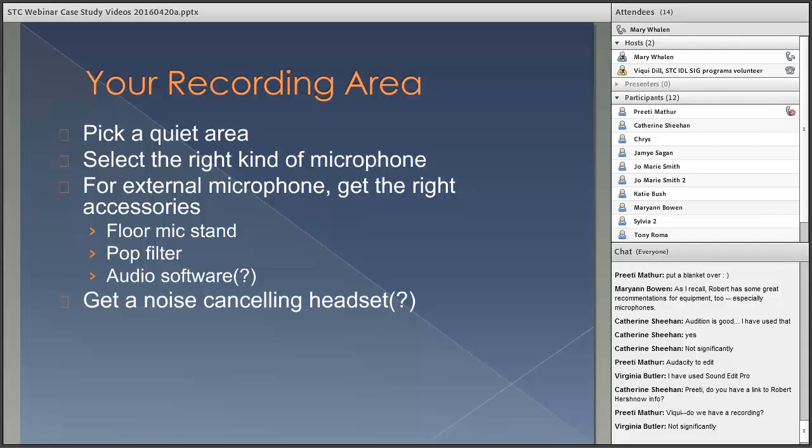Okay. So back to setting up your recording area and equipment. This is another question mark. I found it was very helpful to get a noise-canceling headset. Some of my work on this project was done in the summer, and my kids had a babysitter, but there was a little bit of in and out sometimes, and not so much for recording, but for editing.